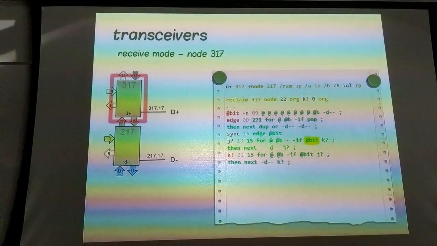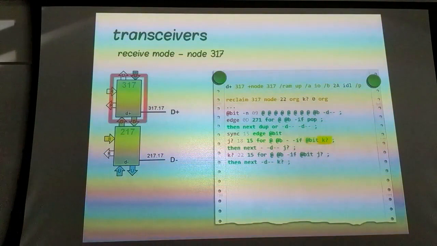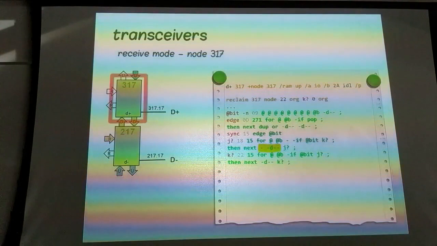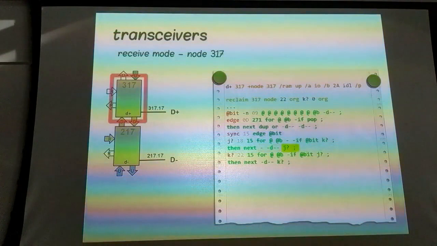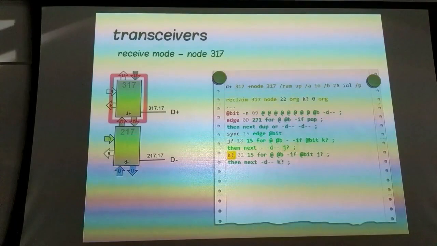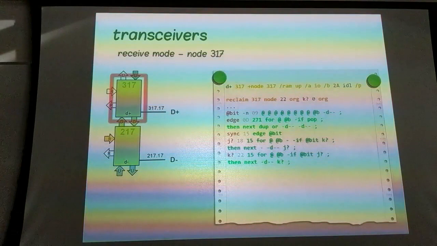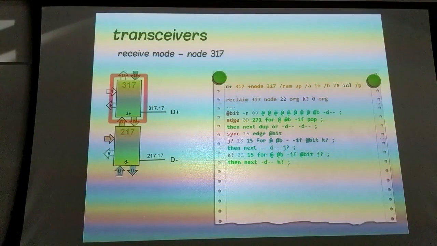isJ is a for next loop of 16 cycles. In each cycle, we wait for 1T and read the state of the D plus line. Then we test if the line is low. If so, we've detected an edge of the J state, so we wait for an 8T interval in fetch bit, read the D plus line state, and leave it on the stack. When read by node 217, we jump toward isK. If no edge is detected within 16T time, we jump to down port, so that node 217 can read the last state of the D plus line left on the stack by the fetch bit instruction, and finally we jump back to isJ, because we still wait for the J state and its leading edge.